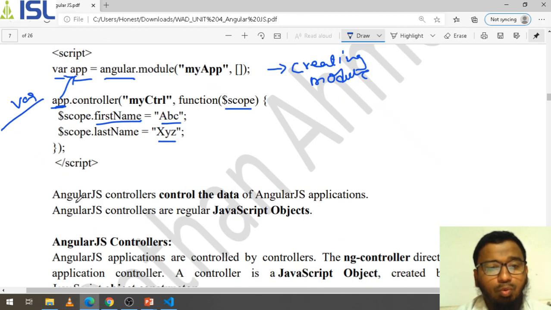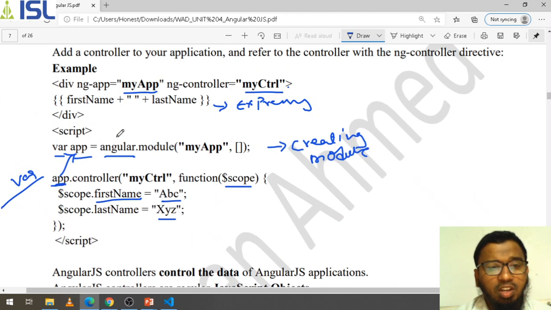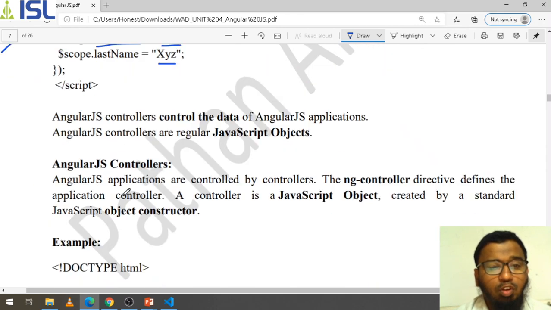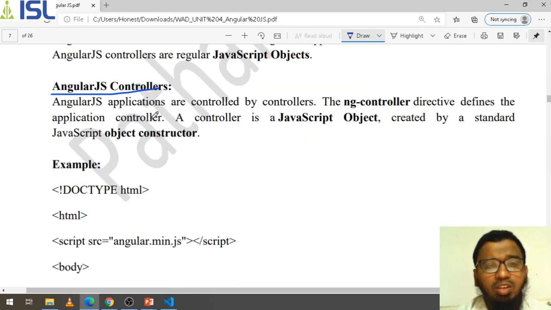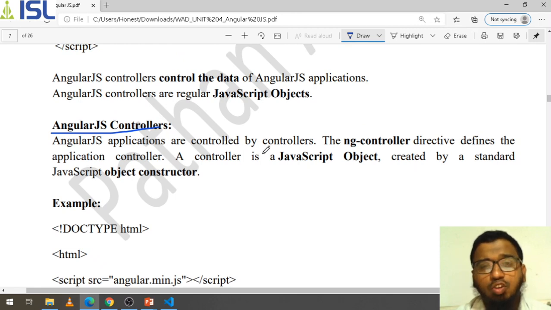So I will show you what this AngularJS controller is. It controls the data of the application. AngularJS controllers are regular JavaScript objects. Okay, if you did not understand this, don't worry, I will show you the practical with this AngularJS controller. So the AngularJS application is controlled by a controller.